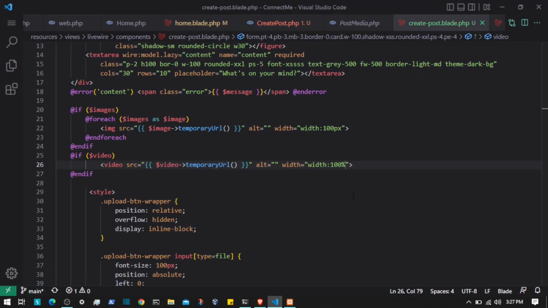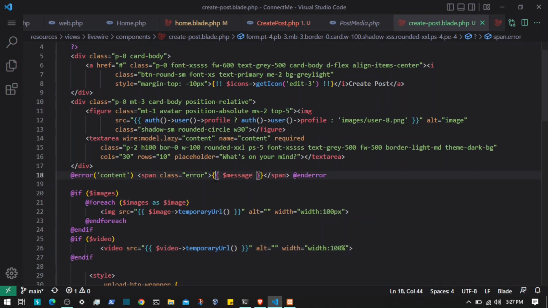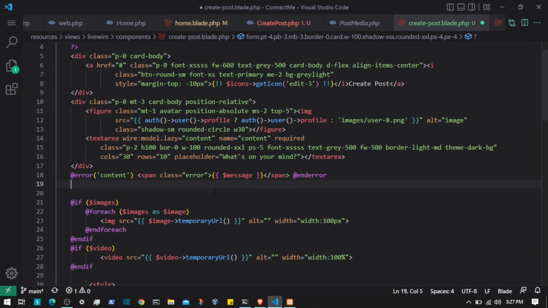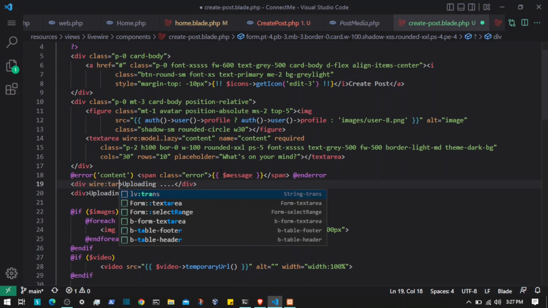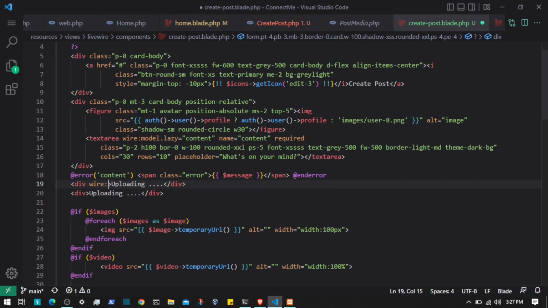And another thing I think we can do is adding the loading icons. To do that in Laravel, it's pretty easy. So I am going to create a div, and here let's indent as well, another div. Here we will use the loading, something like uploading, and then we can say this is going to be wire target. In Livewire, to show the loading, we can use wire loading, and if there is any loading with that specific element, it's going to display this element. So the elements that we want to target are the images and videos. For this one I'm going to target the images, and for this one I'm going to target the videos.